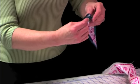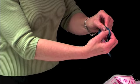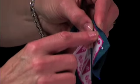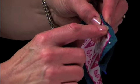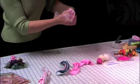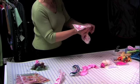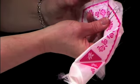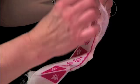And as it folds, these seam allowances come together, and what you're going to do is stitch along the edge of the template, not through it, through both of those layers of fabric. So here I have it started. You just do one fold at a time, and they suggest making use of a paper clip to hold things in place.